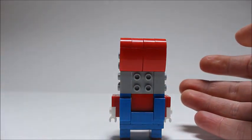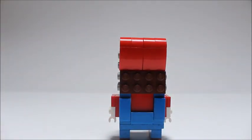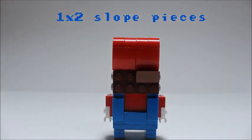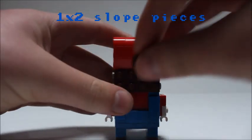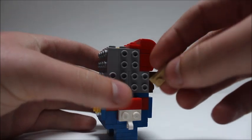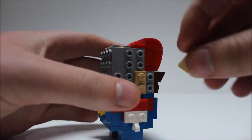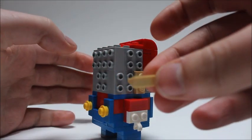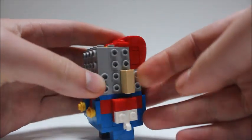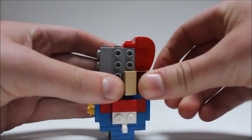While we're at the back, we'll get a brown 2x4 brick. We'll put that on the piece of the back, and we're going to put these there and there. So now, for the sides of the head, we're going to get a 1x2 brick in tan, and then we're going to get a 1x2 slope, and then we're going to put that on the 1x2 brick. Then we're going to get a 1x2 brown piece, put that there.